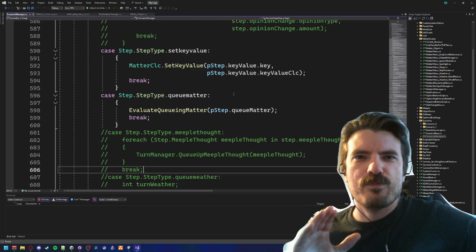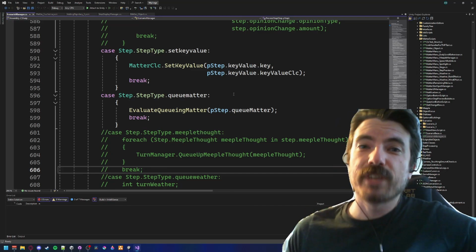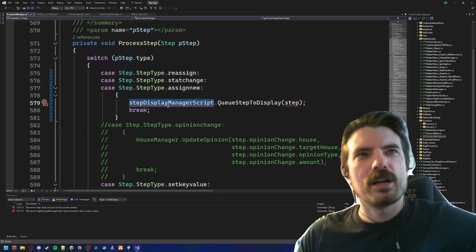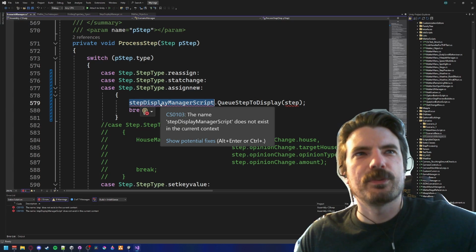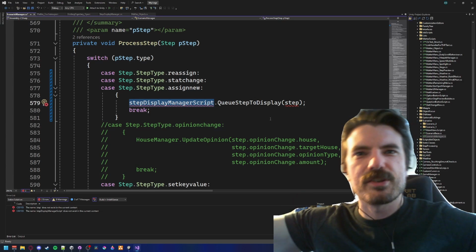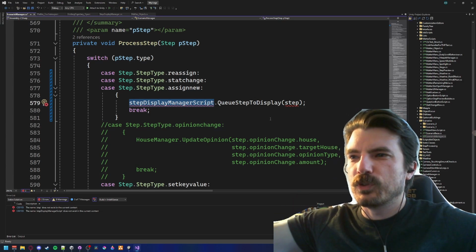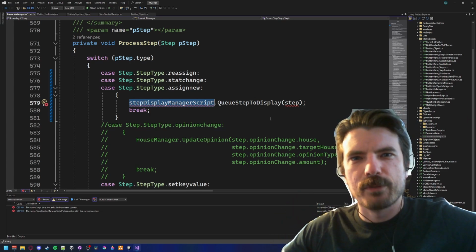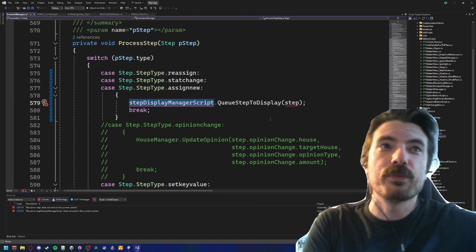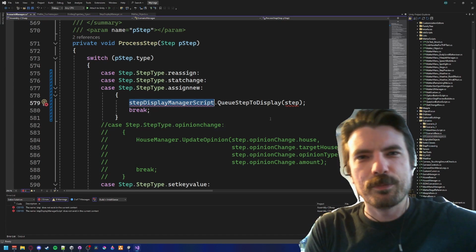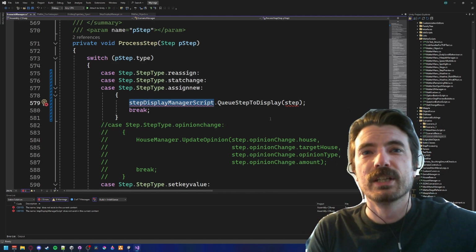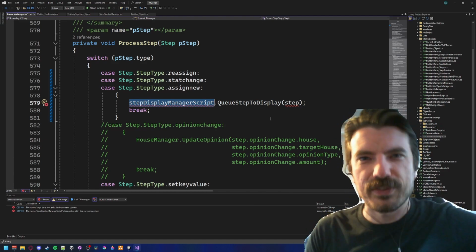This is where the main problem was, and where the technical debt was coming in. For each one of these, I had a variable here called the step display manager script, and all it was is a reference to the step display manager. That's fine, that's not hard to plug in, but that's a dependency that now the scenario manager has. And if something's broken with the step display manager, it's harder to unplug it while I'm trying to fix it, or maybe I need to ignore it for a while, and I'm like, I'll get to that next week. I need to finish this task now.